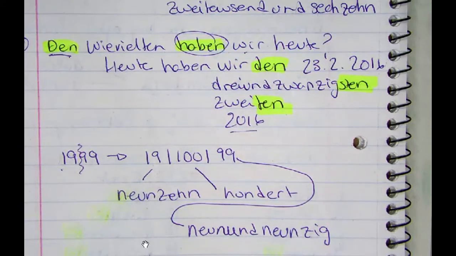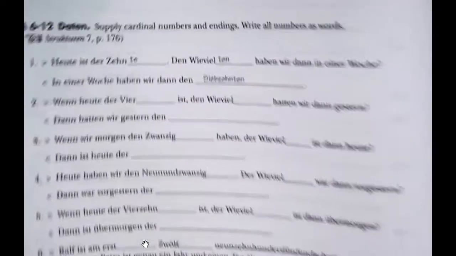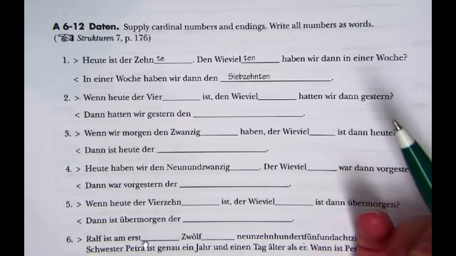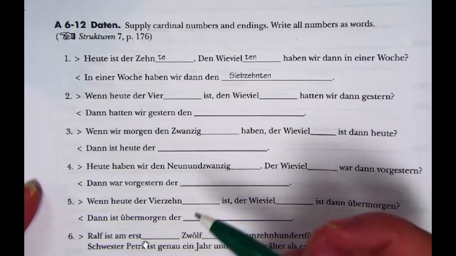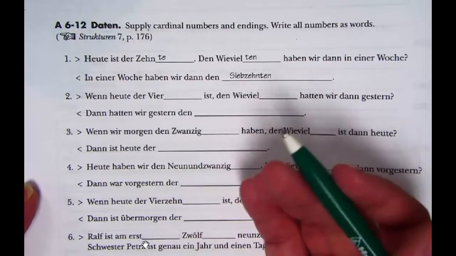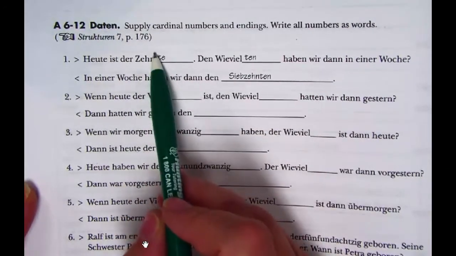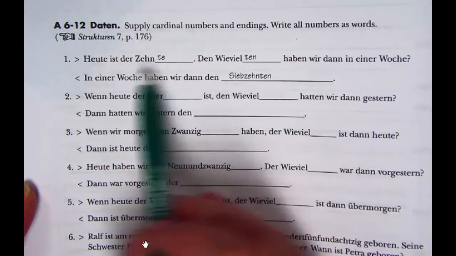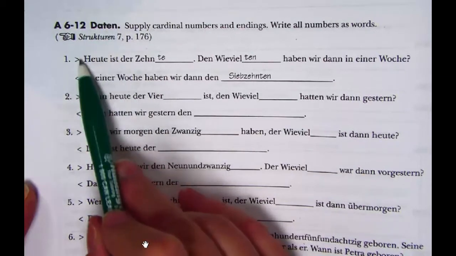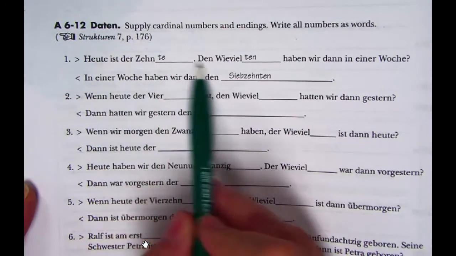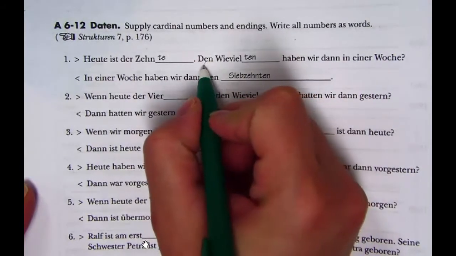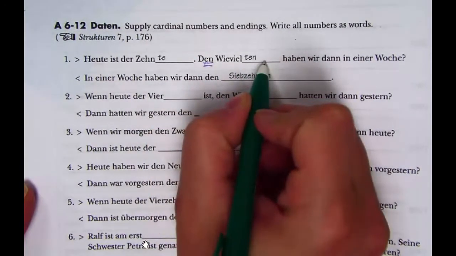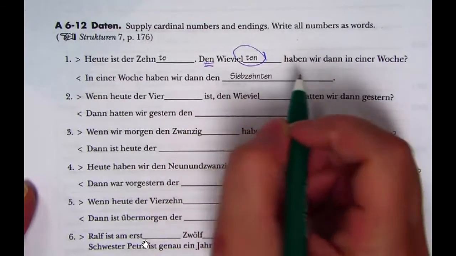The activity that you guys were supposed to do in the book was on page 191. This is what it looks like. So what you had to do is you had to, first of all, recognize what date they were talking about, actually calculate the number, and then you were supposed to add the endings that you needed. So in the example they have, today, heute ist der 10. Den wievielten? So first of all, that tip-off was right here's your den. So you were supposed to add a 10 to the end of it.